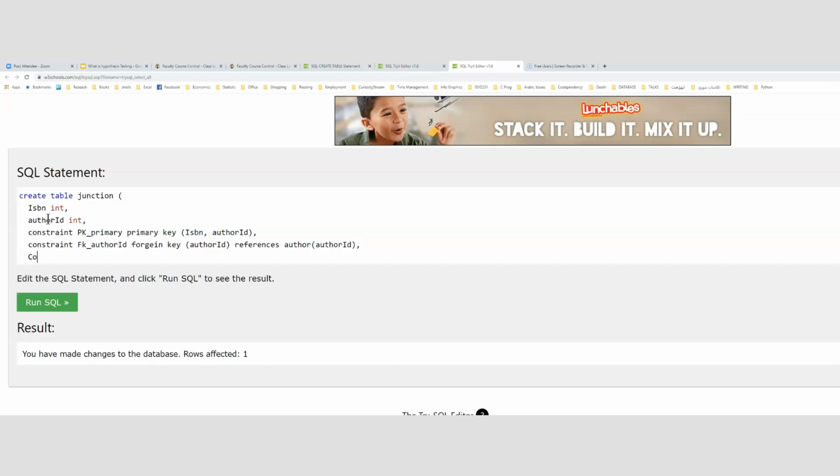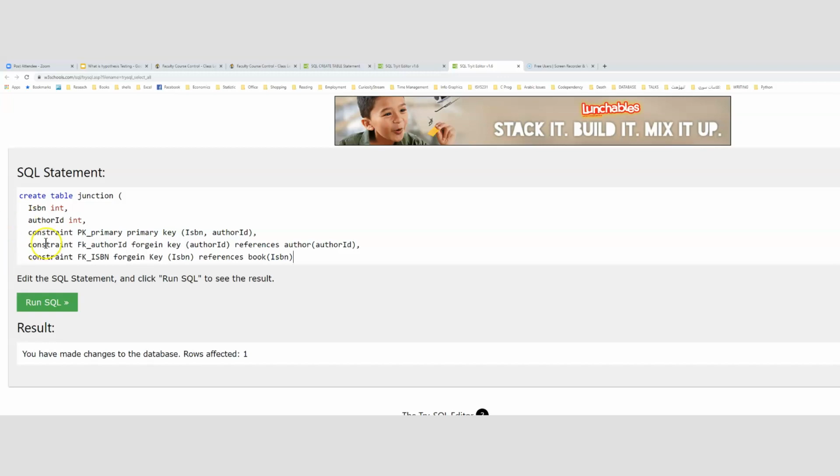The same thing, constraint here, and it's going to be foreign key ISBN, and that is going to reference the book table and the ISBN number in that book table.